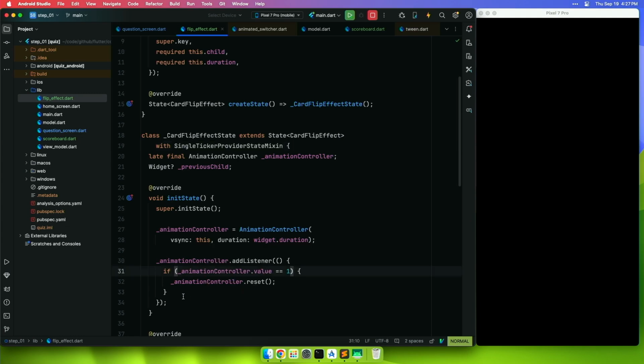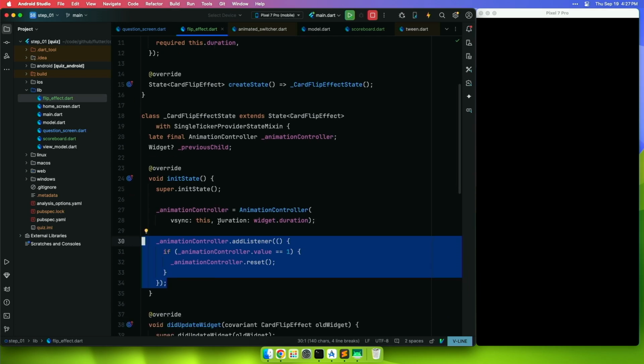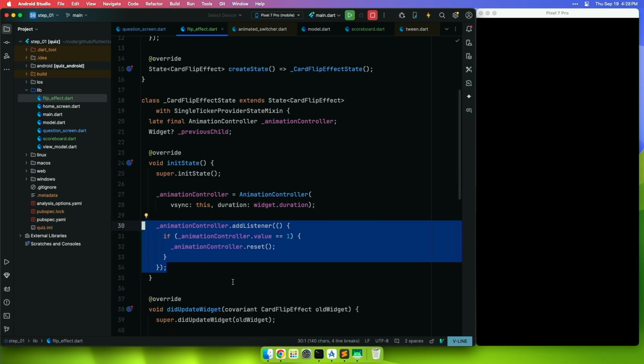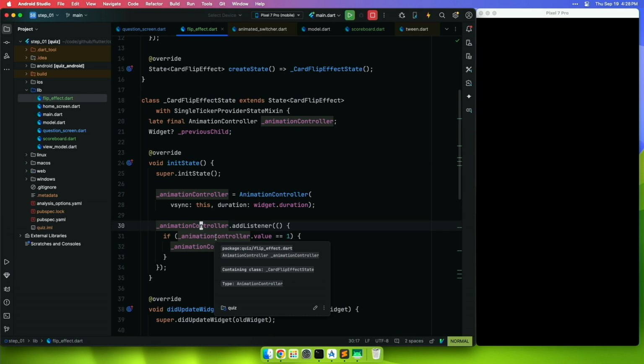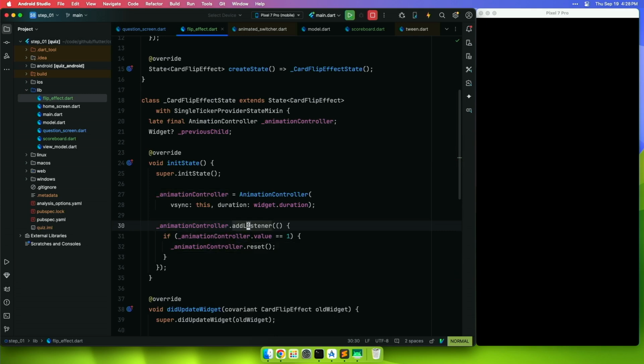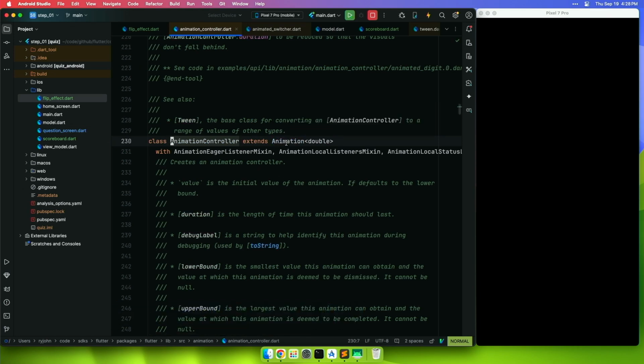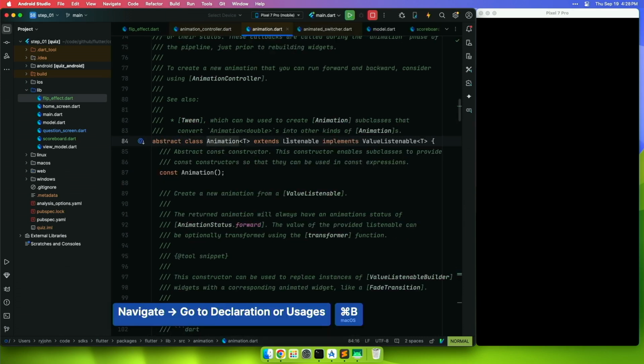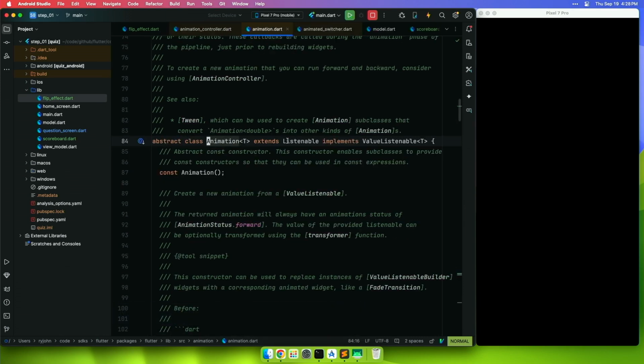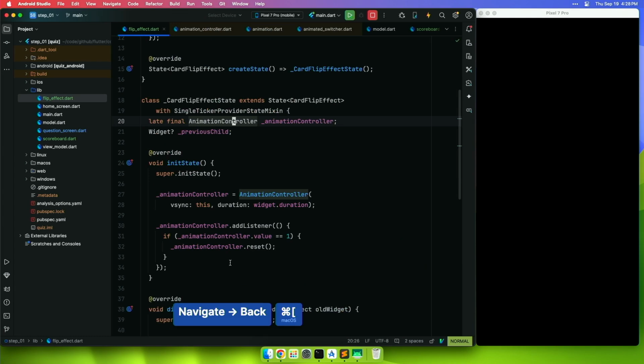So next thing we're going to do is make sure that this widget updates only when the animation controller emits a new value, by using addListener. The thing to point out here is that animation controller extends animation. That's an important thing to know. It is an animation itself. And it also extends Listenable. Listenable is this type that Flutter uses everywhere to define a type that emits values that change. So essentially that's what an animation controller does: it emits a value that changes, and it goes from 0 to 1 by default.